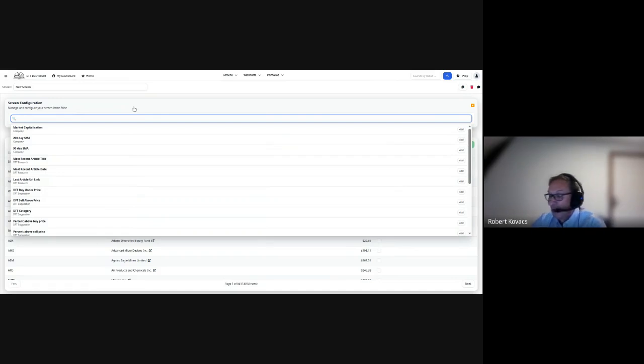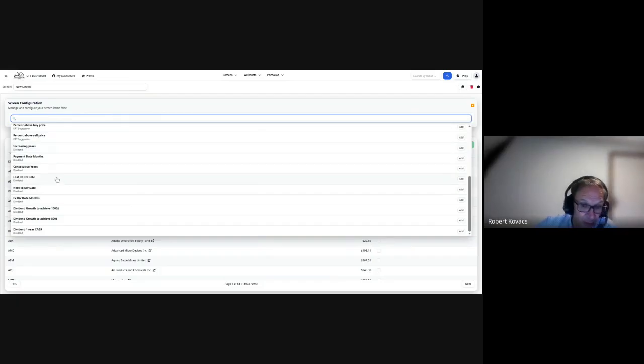Just by hitting the space bar, it will give me a complete list or a partial list of the items. You can search for the items by typing text.